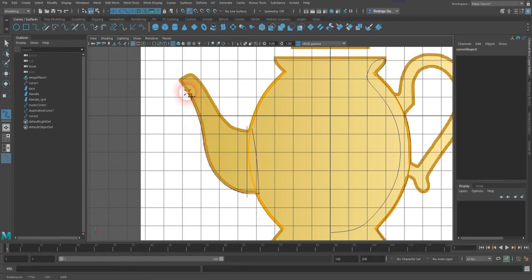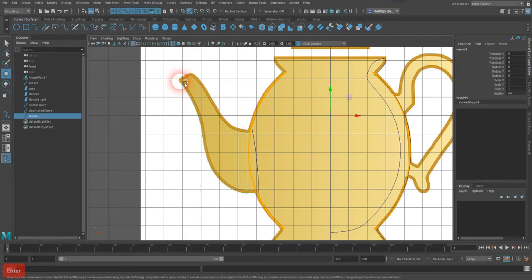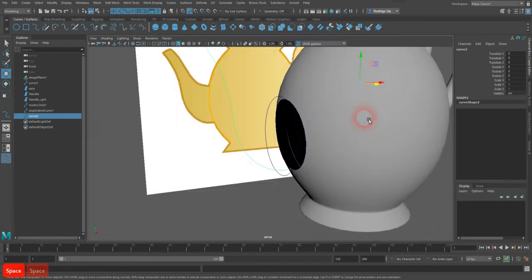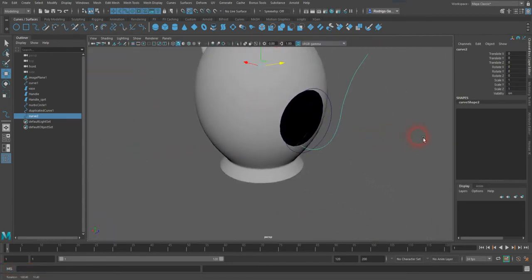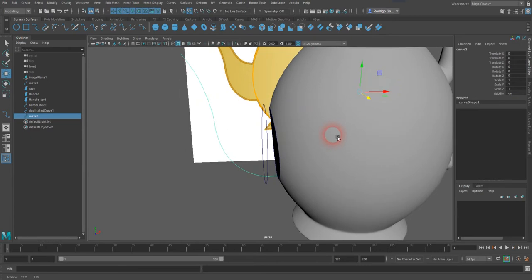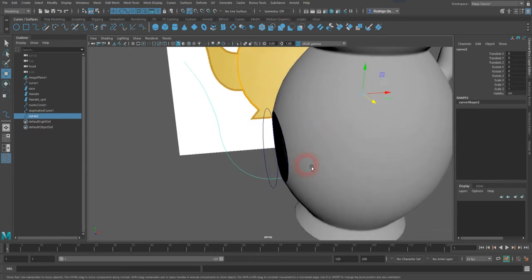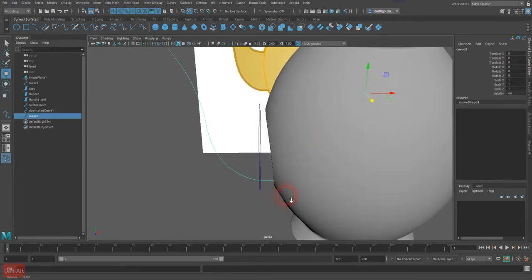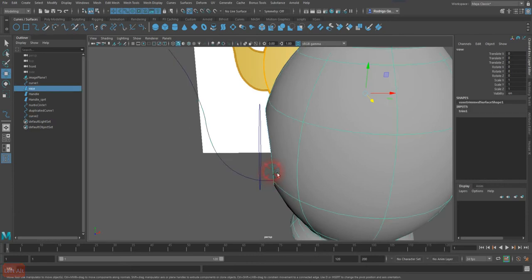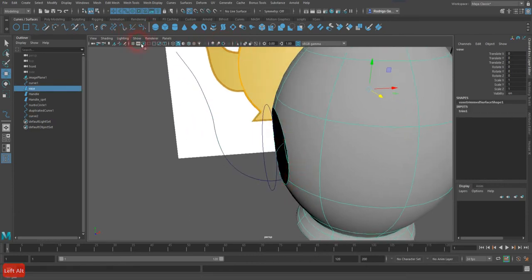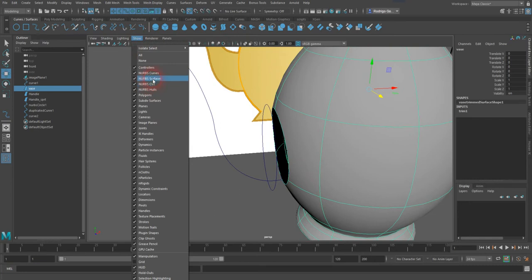I'll make it maybe about 6 or 8 times and I hit enter. So I have made a curve that is coming from that curve. I can see it here, coming right from that curve down there. So what I'm going to do now is grab the curve, not the geometry, so I'm just going to select, hide the surface there.